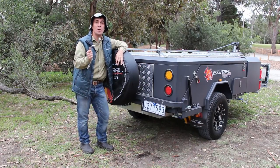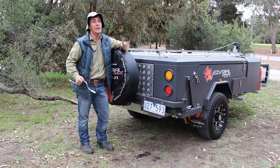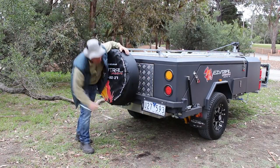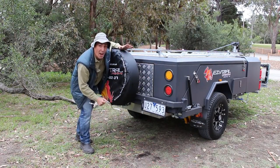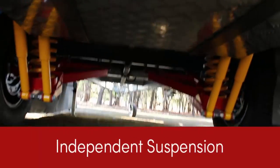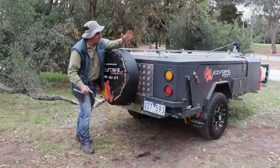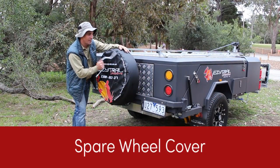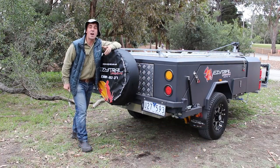Don't forget to do that before you drive away. And before you see the end of me, Camping Cam, I'm going to show you the tail end of the fabulous Eden LX. Under here is a huge 100 litre stainless steel water tank. Right under there is independent suspension with dual shock absorbers, as well as a spare wheel and the Ezytrail camper trailer spare wheel cover.